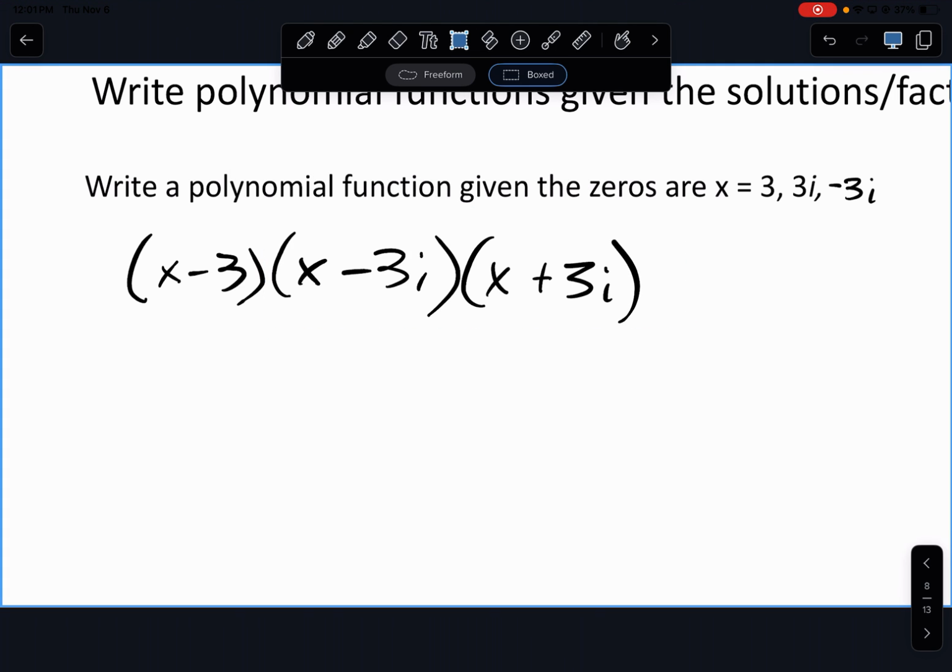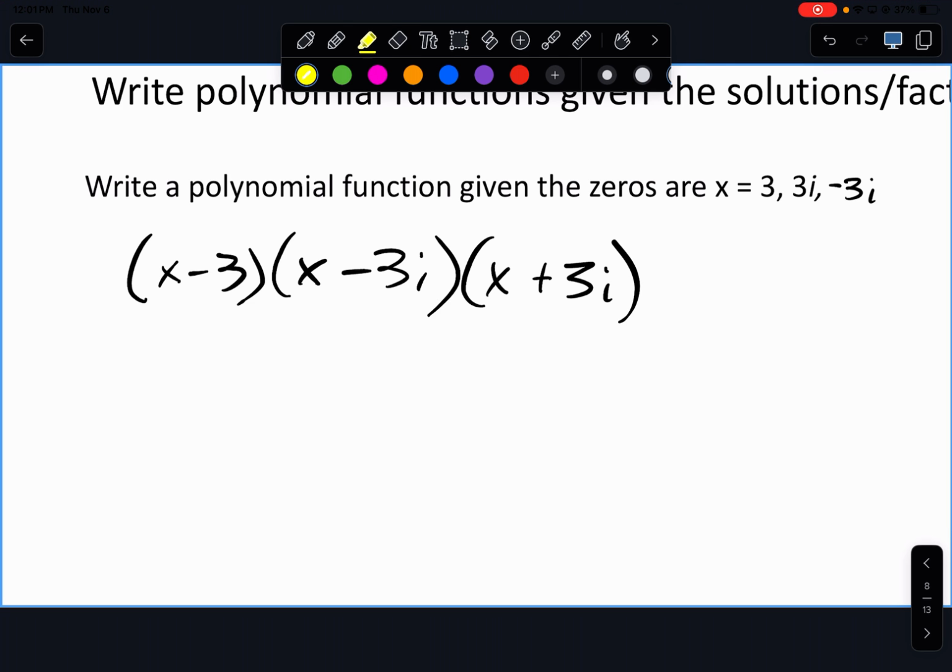Now this is where I said we're going to be very strategic with which ones we do first, okay? And I'll be fully transparent. I did not do this right the first time I did it, first period, and we ended up with a whole page of a whole bunch of work. We got the right answer, but it was like 5 times more work than what we needed to do. Okay, so here's what you have to do. You have to use your eyeballs. You have to be observant.